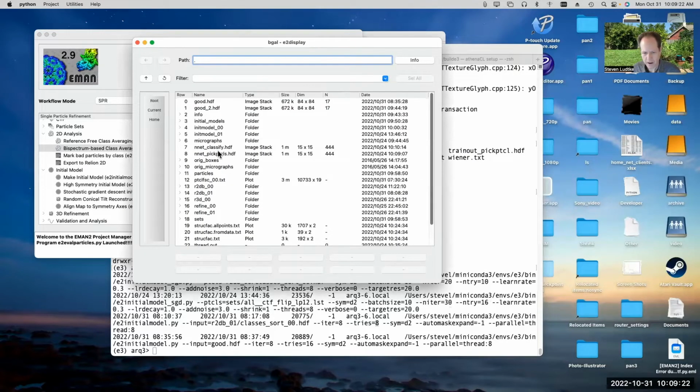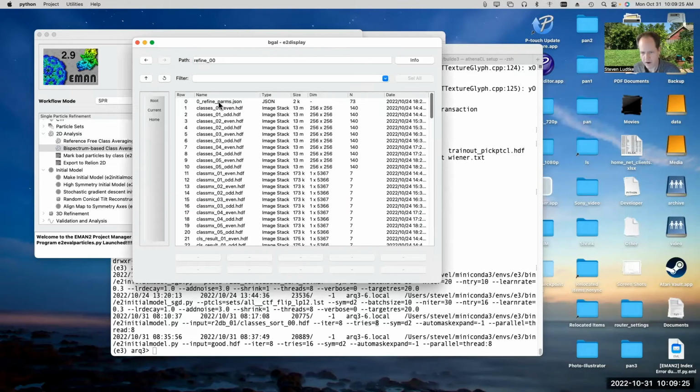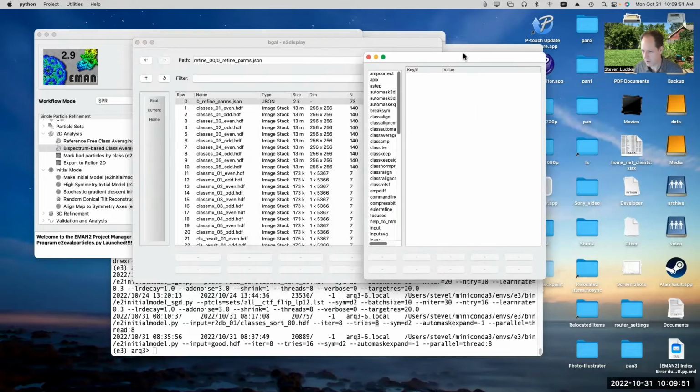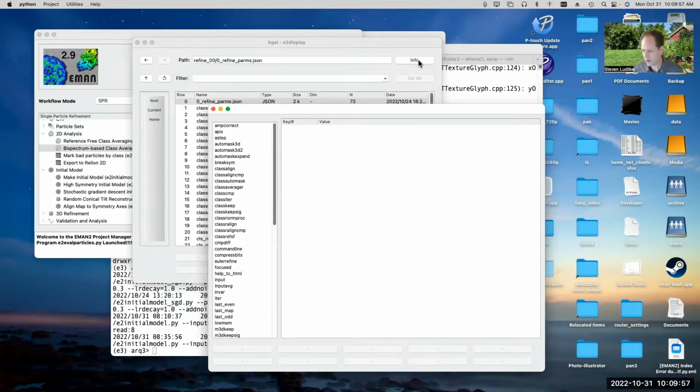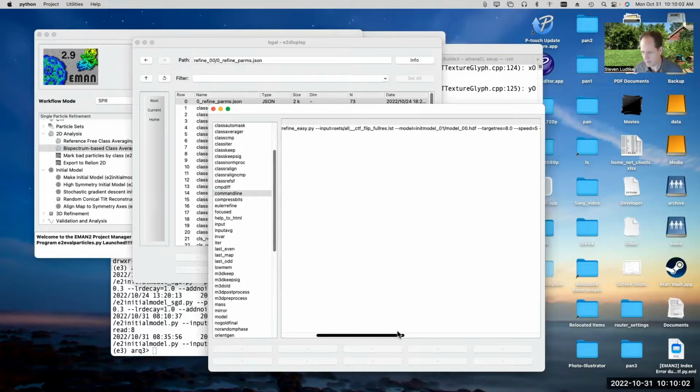Open a browser again. The other thing you can look at in this refine folder, there's this refine parameters.json file. I showed you here the .eman2 log file, which logs all the commands. So you can find the command that was used to run this refinement in that eman2 log file as well. But if you did something like just save the refine00 folder as a part of an archive or something, this file also contains all the parameters which were used for the refinement. So if you hit info here, you can go into this JSON browser. Note that this info button does different things for different types of files. And if we look here, command line, that will show the command line that was used for this refinement.